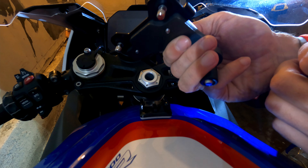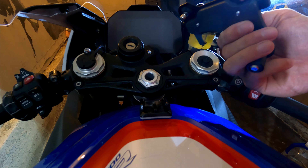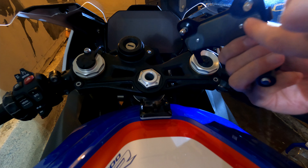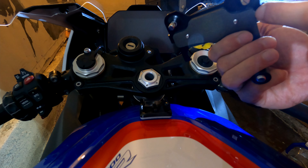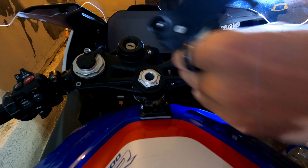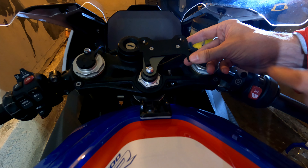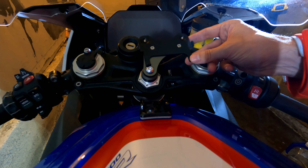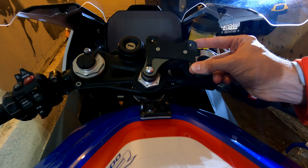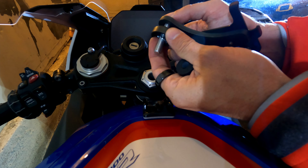We have this now protruding a little bit — that's okay, we'll just make sure it doesn't hit anything. The set also comes with two little nuts, but it's definitely not protruding long enough for the nuts. You could of course remove these and cut it off a little bit to make an even nicer finish. Here's our setup — it shouldn't really get in the way. We might have to angle this a little bit so the key can go in later, so it won't be perfectly straight, but for reading pleasure it should still be good enough.